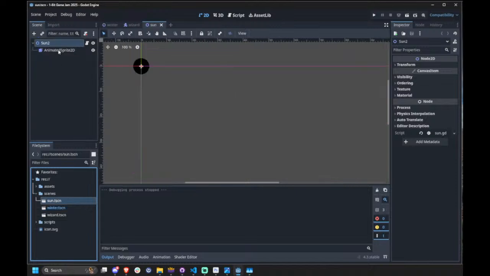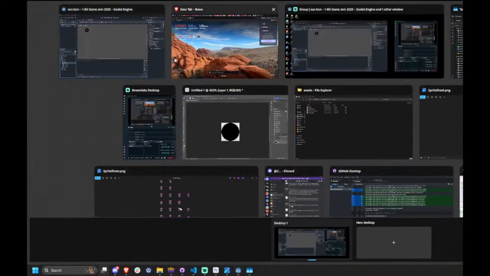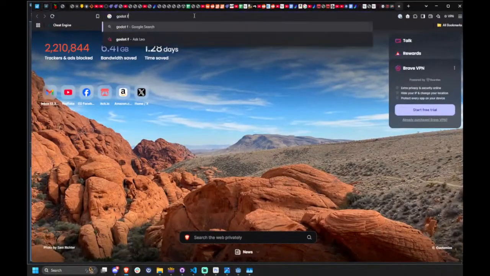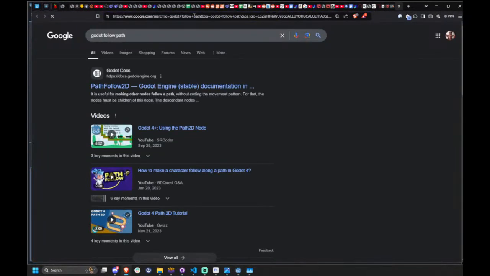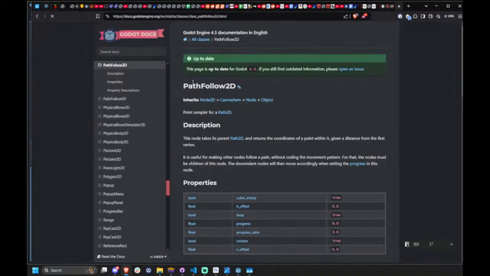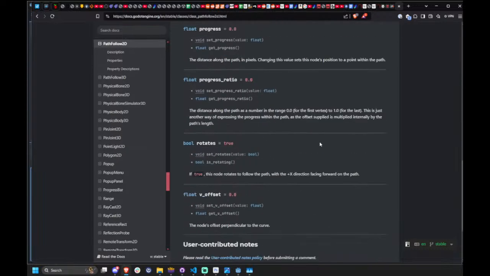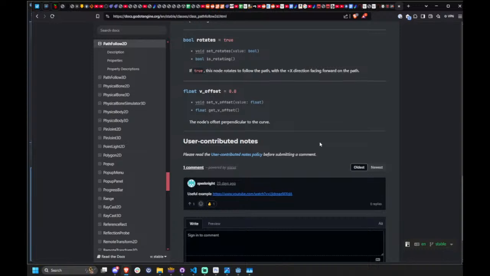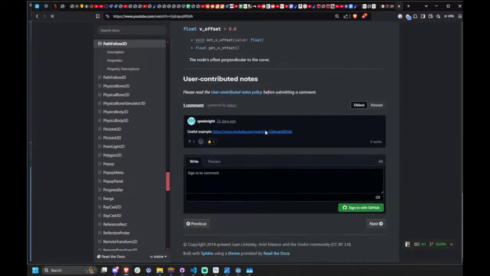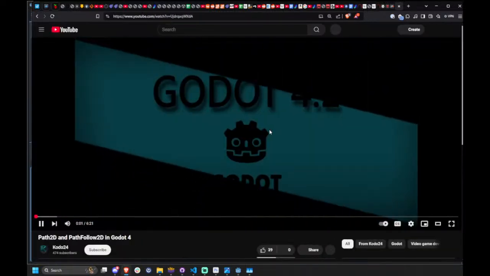I wonder. Animated sprite 2D. Godot. Follow path. Path follow 2D. This dude as an example.